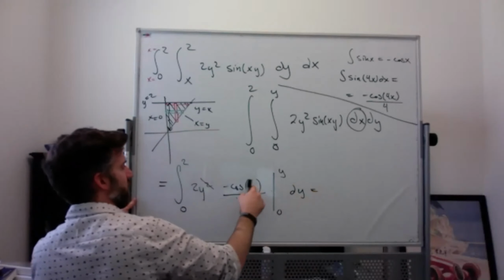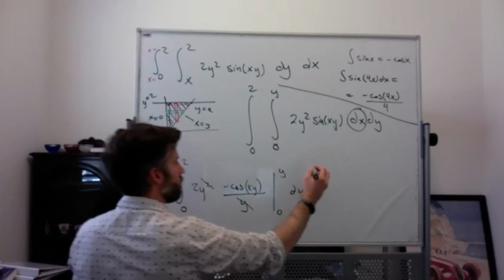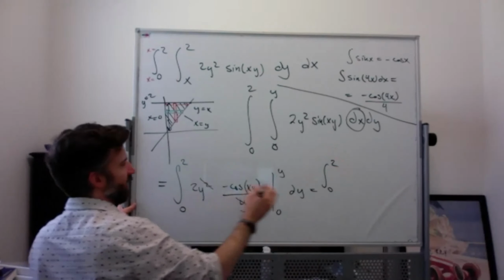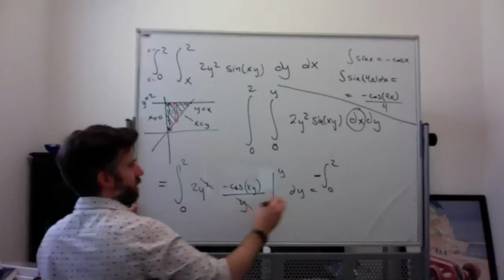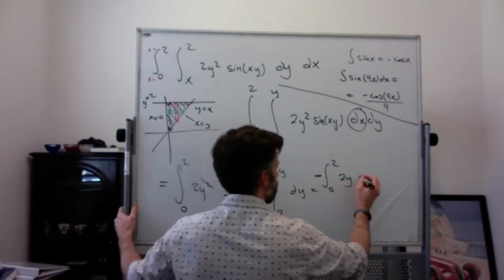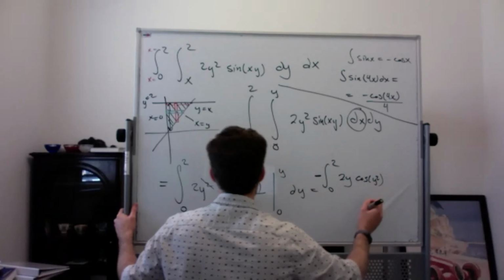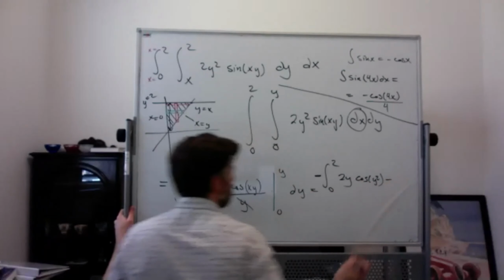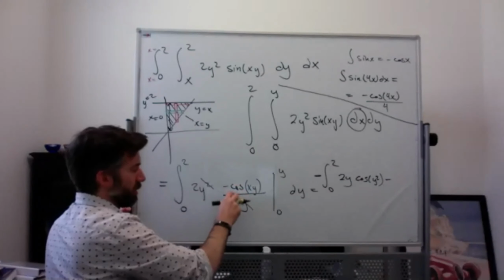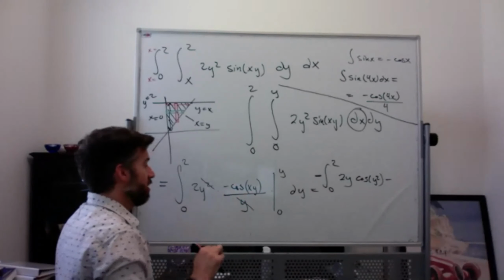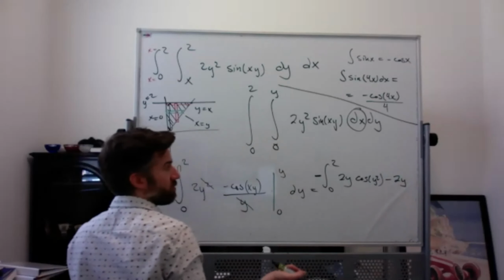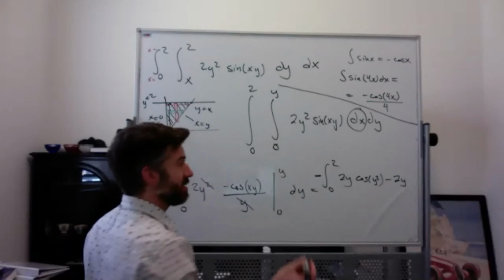So then, plugging in y for x, I get the integral from 0 to 2 of 2y times, let's bring out the negative sign, so you get negative 2y cosine of y times y. And then minus, now usually when you plug in 0, you just get 0. That's not the case here. When I plug in 0 for x, I'm going to get cosine of 0, which is 1. So we get 2y times 1, so we get a minus 2y. Not quite as nice as the other ones.